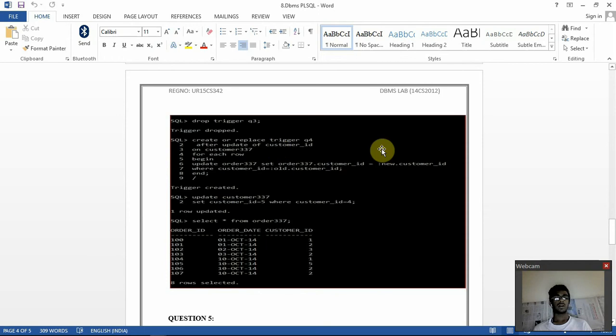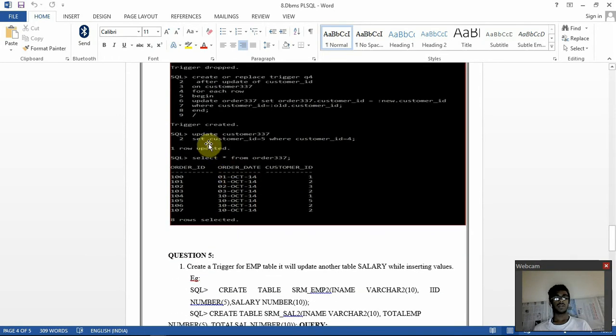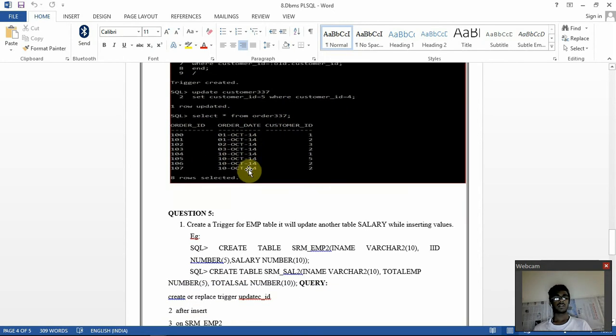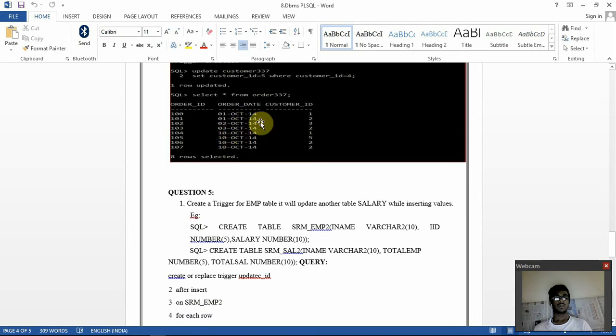So the output would be: when you update set customer ID equal to 5 where customer ID equal to 4 and the row is updated, and when you display the table you get the ID of 5 instead of 4.